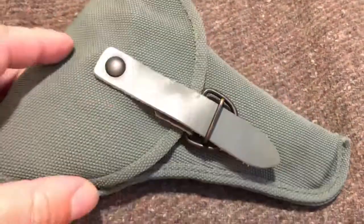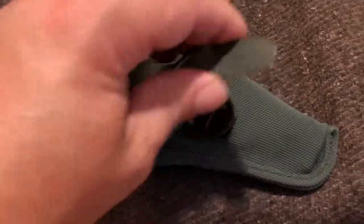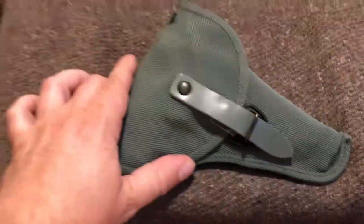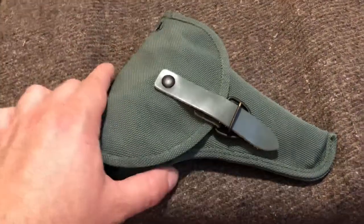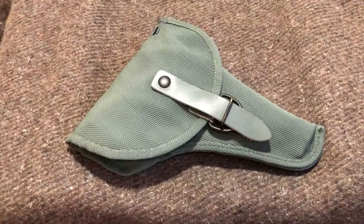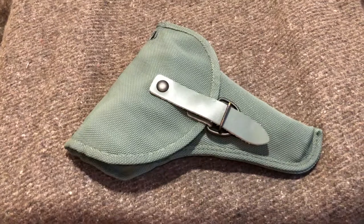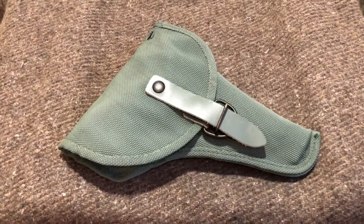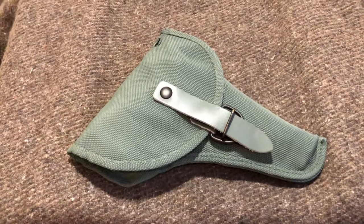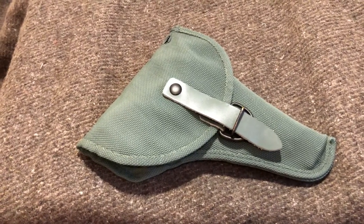It's just a real basic holster — just got that little leather strap through the metal buckle. Nothing special, but for the price, don't really expect too much. Reading the reviews from Sportsman Guide, several people had purchased these and for the most part they're getting praise on the condition, saying they're looking in great shape or never issued. There were very few people unhappy with the condition — sounds like a few got some pretty beat-up ones.